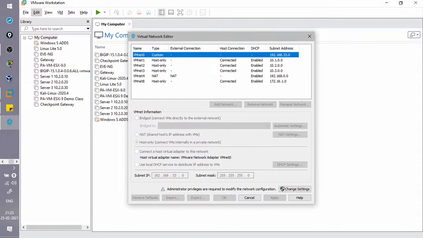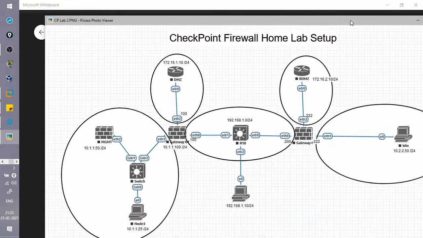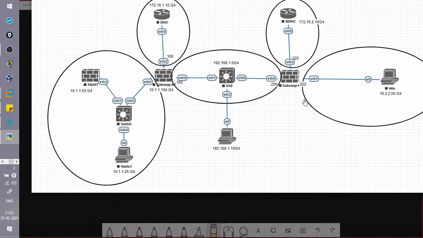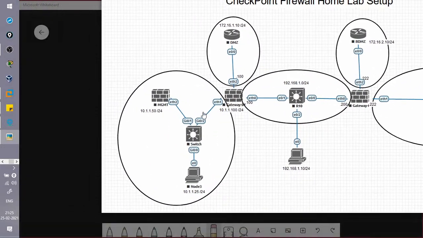During the classes, I'll be creating this kind of diagram. Basically, this is your checkpoint one, but don't worry about it, don't get confused.